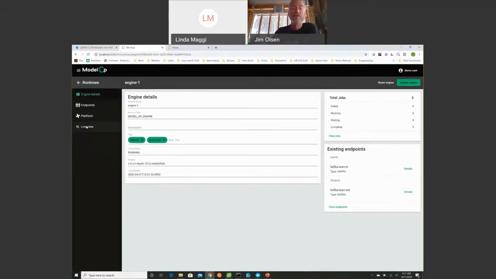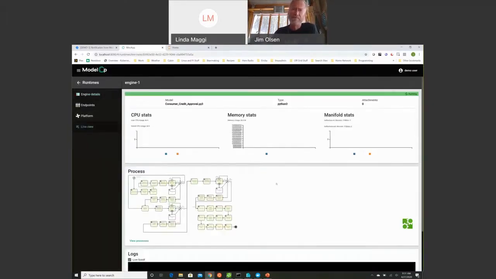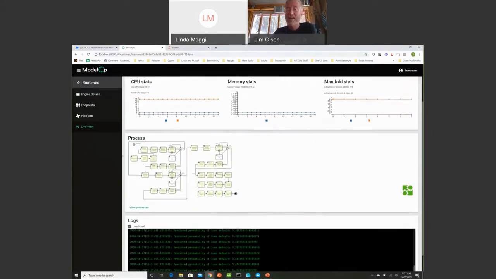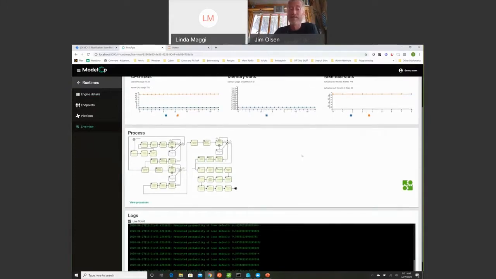And then ultimately, we can monitor the model itself to see how it's performing. So we can see the impact on the system. We can see the amount of records that it's actually processing at the moment. But remember those model life cycles we talked about. One important piece of the puzzle is knowing how the heck this model actually got deployed onto this system. And we're going to walk through a full life cycle in the latter part of this demo.